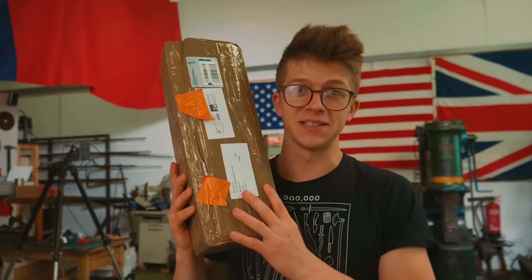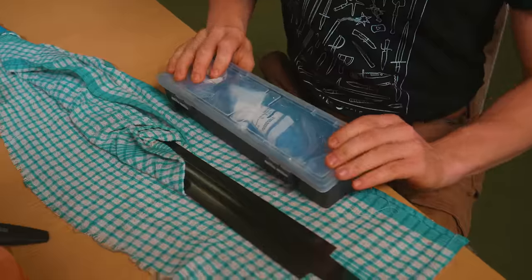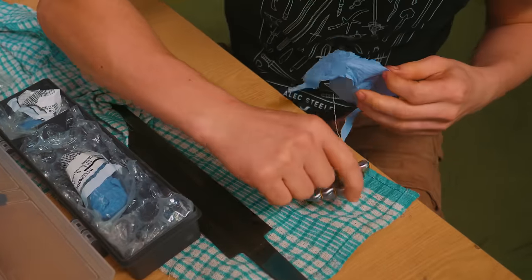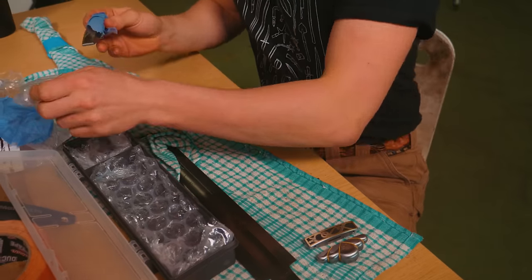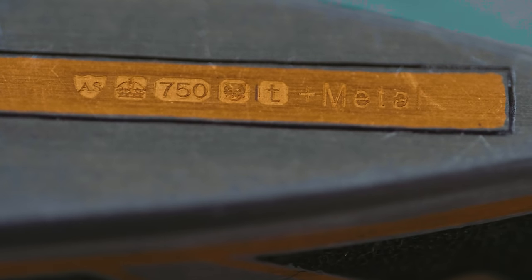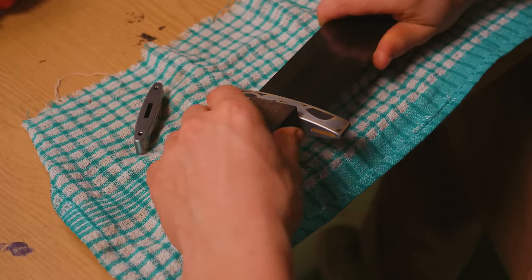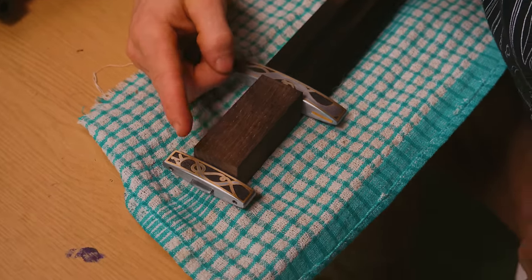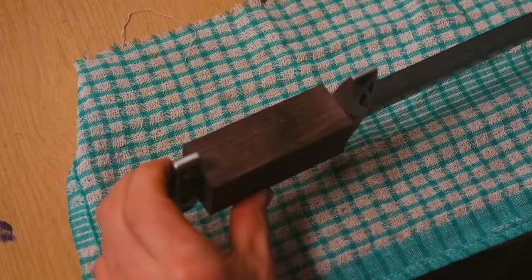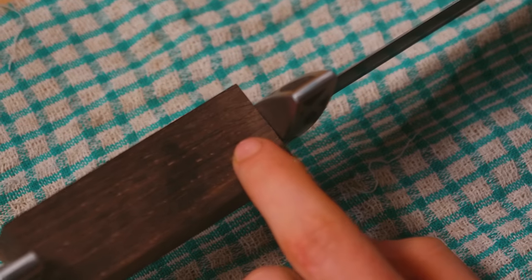It's a few days later. The parcel is back. It's time to open it up and see how our hallmarking looks. There's piece number one — it looks in good condition. This should be the upper guard, it also looks good. Oh yeah, that is cool. There is our laser etched hallmark. So with that looking beautiful, I can now stack up my lower guard, the bog oak, and the upper guard, and we can have a look at how it looks. I think the color works extremely well.